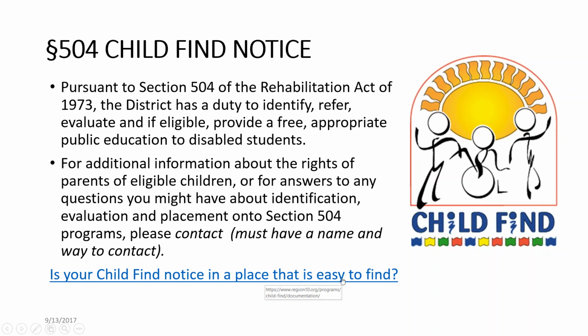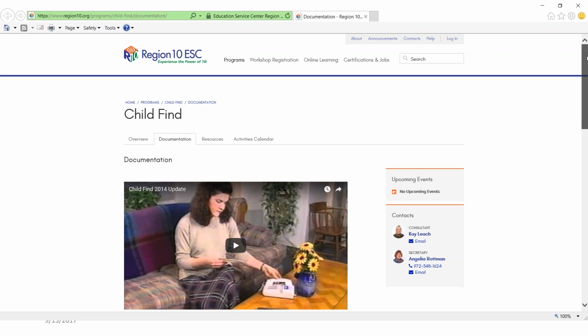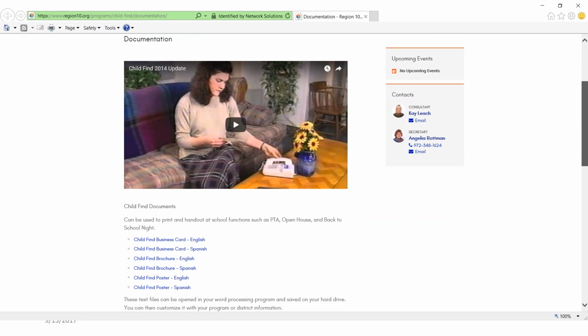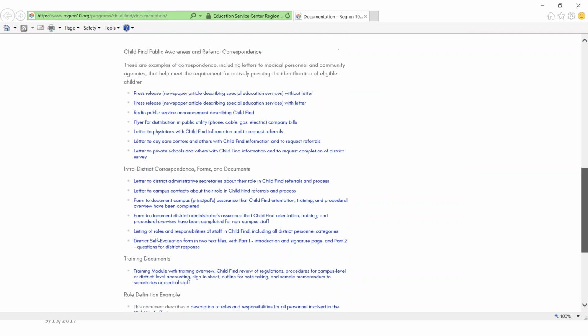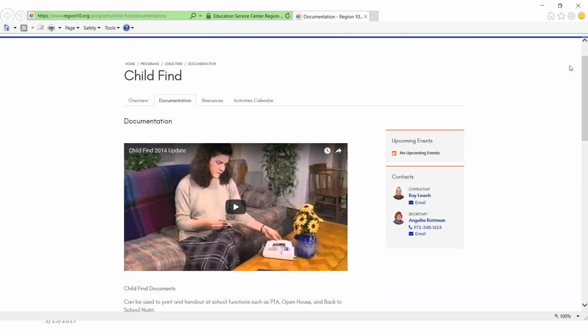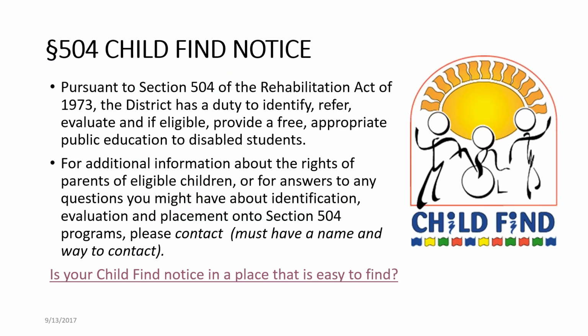Just want to let you guys know that it's mainly special ed, but if you want to see some of the child find activities that our special ed group is doing, and I may have to move this over, if you click on the link in the PDF, it takes you to our Child Find website, and there's a lot of different documents, brochures, posters, press releases. I mean, it's a lot for Child Find, and you can take that and do whatever you would like to make it your own. Your Child Find obligation is not as significant as it would be for special ed, but you may want to use some of the same things that the special ed group does.